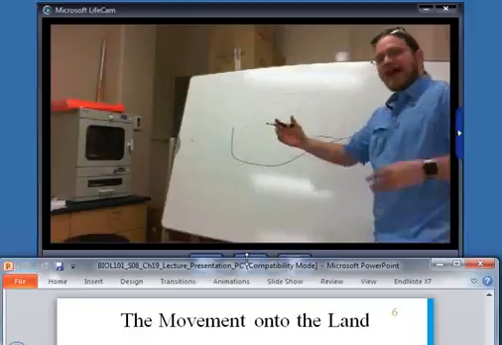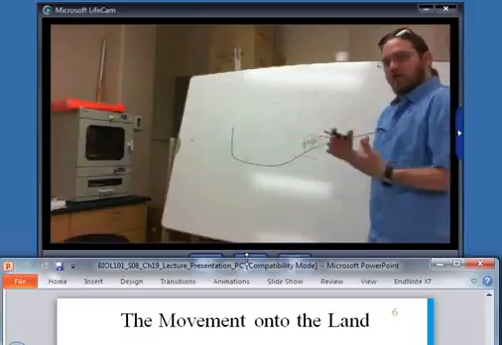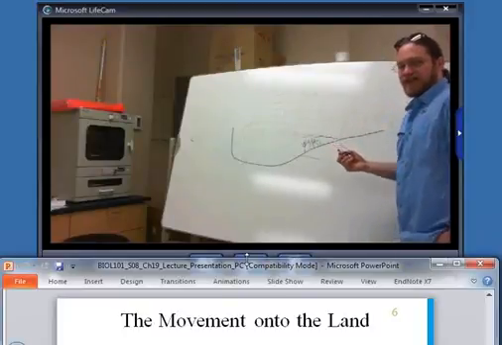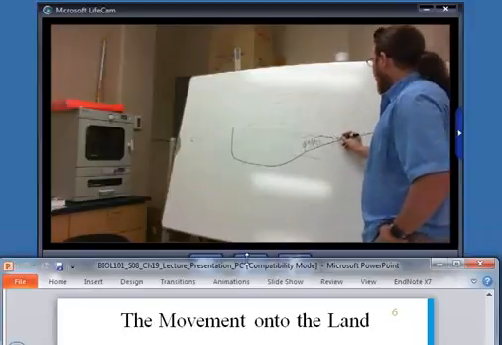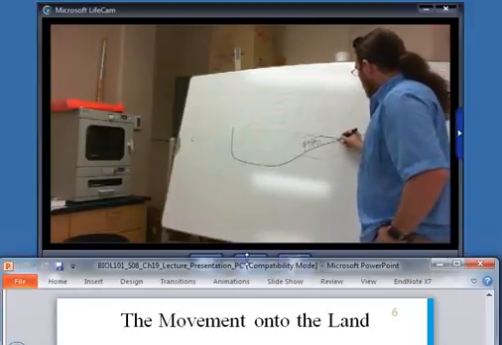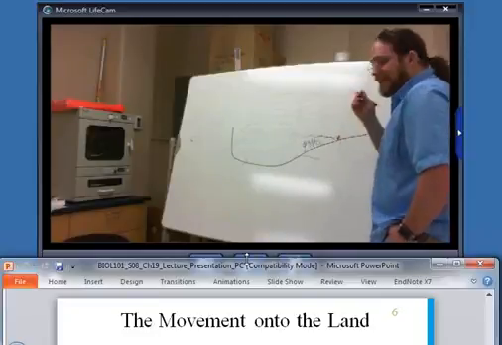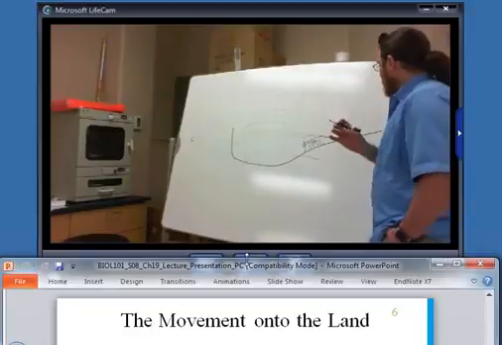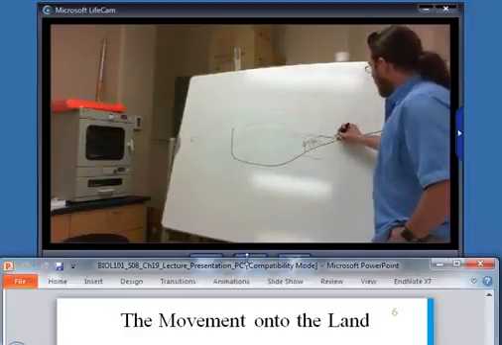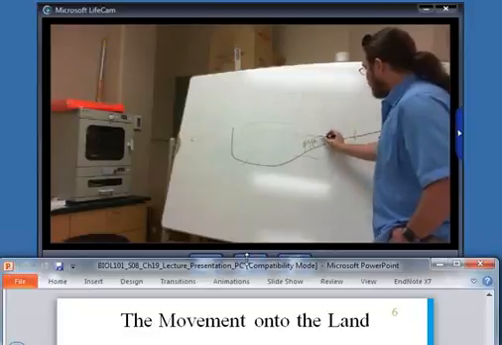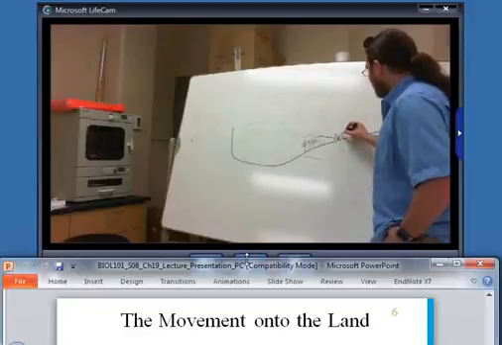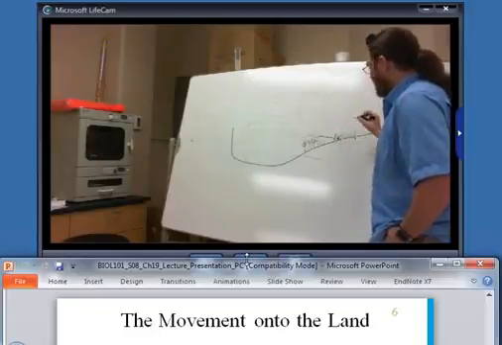And what happens is, you guys know how tides come in and out and in and out. What that means is up here, there's a portion of the day where things are wet, and there's a portion of the day where things are dry. And what happens is you get some of these algae, which are going to be the ancestors of plants, that are okay at resisting that desiccation. They develop a waxy cuticle that makes them less prone to drying out. And so what that means is they can exist in this area where there's no other competition for resources because all the other aquatic plants are down here, and they can survive those dry times, and so we get things like mosses that can survive on land.